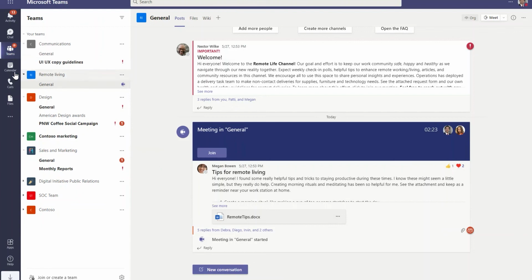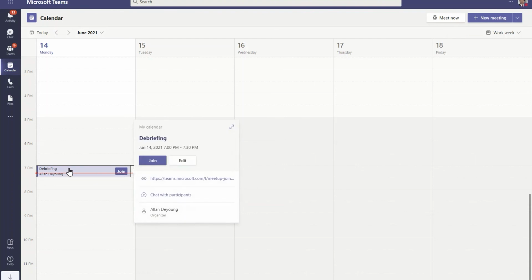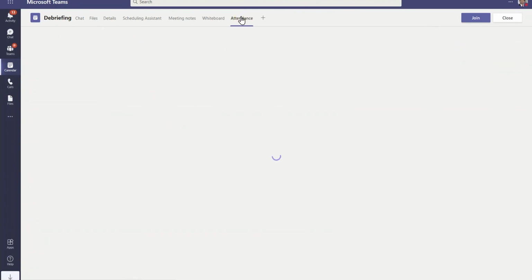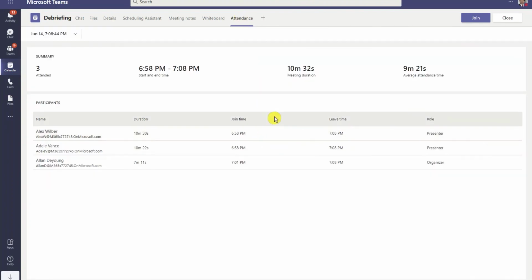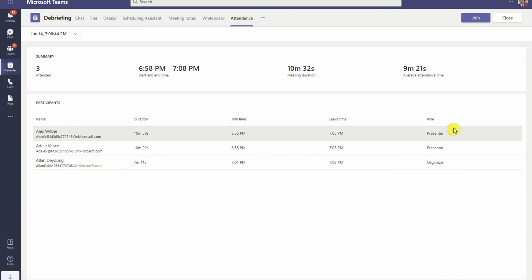And then before I wrap up, if I want to go back to any previous meeting to get a report, I can go back to the meeting and then go up to the tab and select Attendance. Here it will roll up a report. Instead of downloading a CSV file, it'll just show me some columns with metadata to let me know who has joined, the duration that they stayed in, the time joined, the leave time, and additionally the roles that they played within this meeting. It's great to also see a summary to get a roll-up, an overall view of the meeting invite.